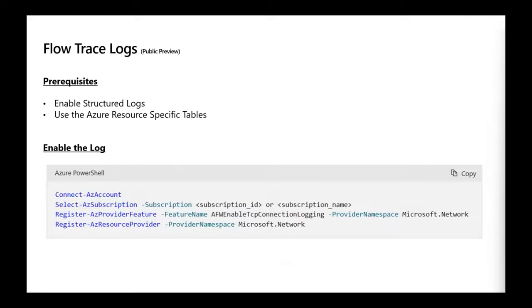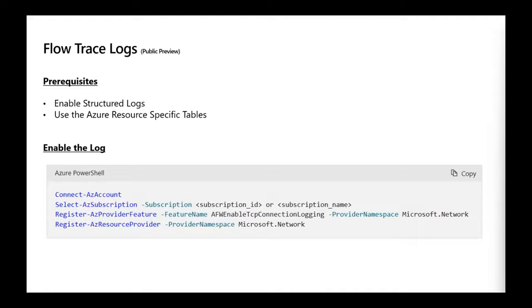And that's the same for the next one that I'm just going to talk about. But let me just go through what's needed for enabling the flow trace. Since it's a public preview feature, you're going to need to enable the structured logs, and you need to run this PowerShell command here at subscription level to enable the feature flag in your environment, right?